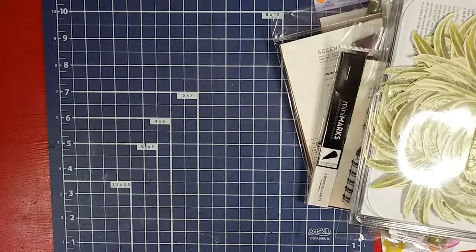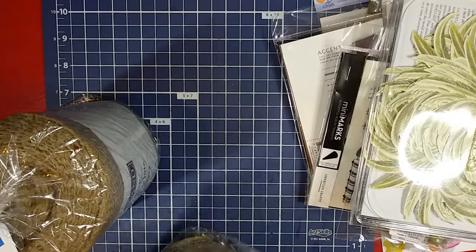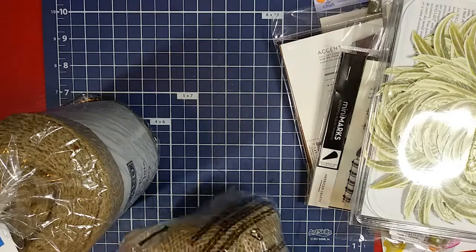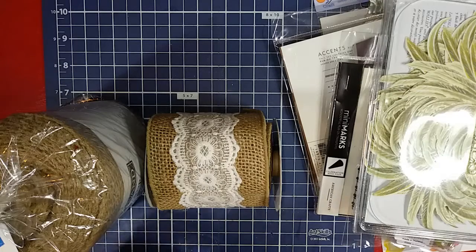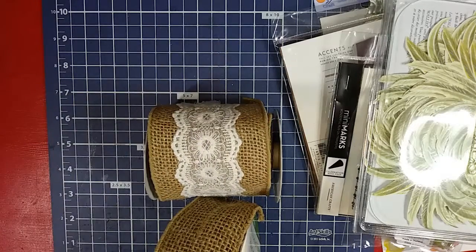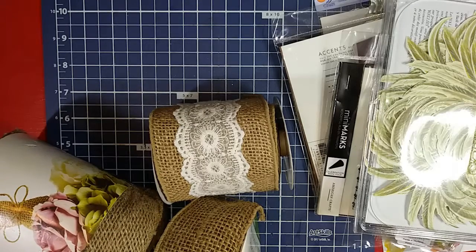Which takes us to the last one — these two bags, $2.99 a piece, so $1.49 each. And I got Celebrate Occasions burlap with ribbon, wired burlap, and this nice 6-inch wide burlap — 10 yards of that. I was just looking for burlap last night. Also, back at the flea market, I managed to find a couple of sets of paper dolls, and I already know who those are going to.